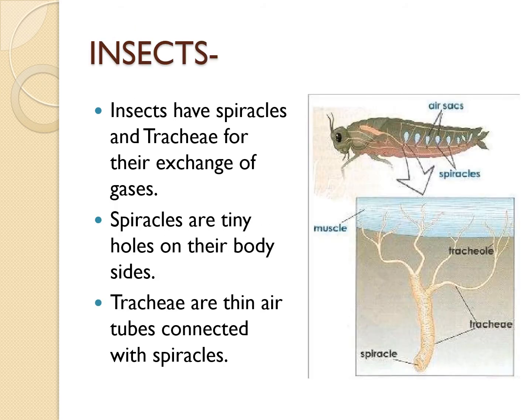The next is for the case of insects. Insects have spiracles and trachea. So spiracles and trachea are the most important things for the gaseous exchange in insects, and spiracles are the tiny holes on the body of the insects, and the tracheae are connected with the spiracles. In the figure we can see that the spiracles are connected with the trachea, and the trachea further divides into tracheoles, and this is spread all over their body, and thus the exchange of gases can occur very nicely with the help of the trachea and the spiracles.